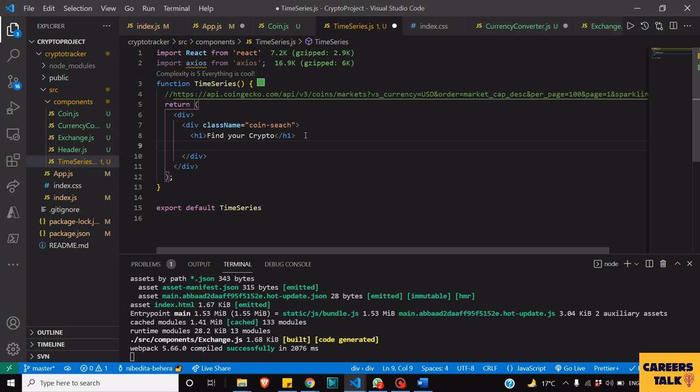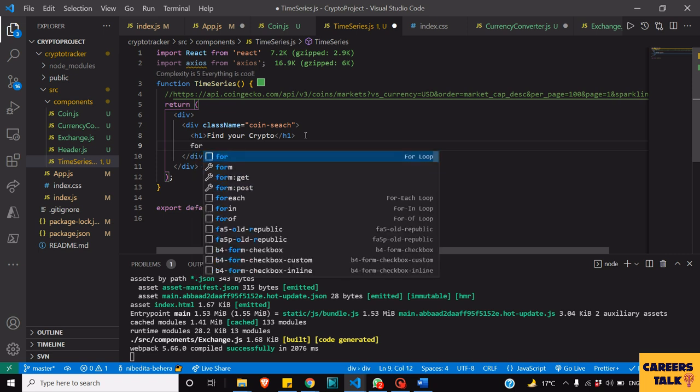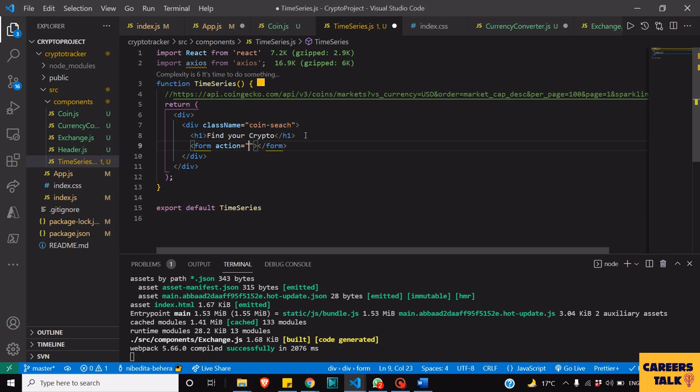So I will take a form. In the form, what will I do? Take the input.